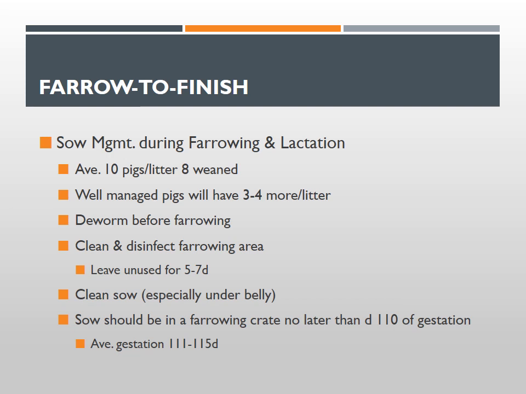Clean the sow. Make sure that you disinfect the area. Ideally, you'd want to leave that farrowing pen unused for 5 to 7 days once you have it cleaned. That way, no pathogens can take over again and pass from one to the other. But gestation, again, is 3 months, 3 weeks, 3 days, so about 110 days is what that adds up to.